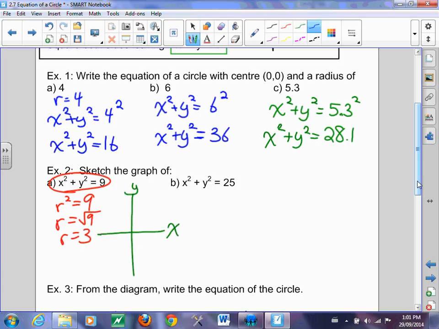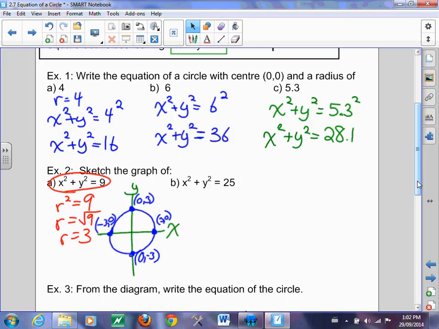So ladies and gentlemen, you always have 4 key points when you're doing a circle. Okay, so draw your circle first. You can just do a sketch like I'm doing. Okay, and if we know we got a radius of 3, we got 4 easy points here on our axes to label. So the first one I will do here, which is the easiest one, is 3 and 0. Okay, then going up counterclockwise, 0 and 3, negative 3 and 0, and 0 and negative 3. So whenever you're given the equation of a circle, you already know 4 key points. All right, let's try the next one.